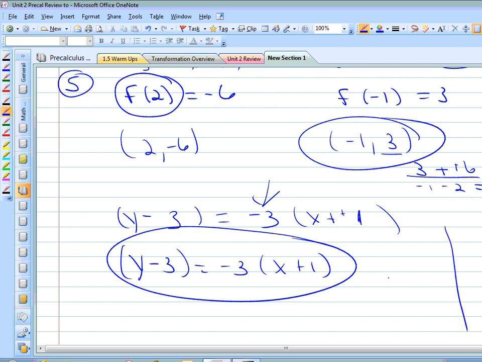If you want a graph, let's take a look at the graph. We can pick one of these points. You don't have to have a y-intercept. Let's pick negative 1, 3. So if I pick negative 1, 1, 2, 3, that's my point, and I know my slope is negative 3. So I'm going to count down 3, and I'm going to count over 1. Down 3 and over 1. And I would be able to graph my line. Woohoo! Go Bearcats. Everybody needs to be able to do that, like with your eyes closed almost. Although don't close your eyes when you're writing because we can't read your handwriting.